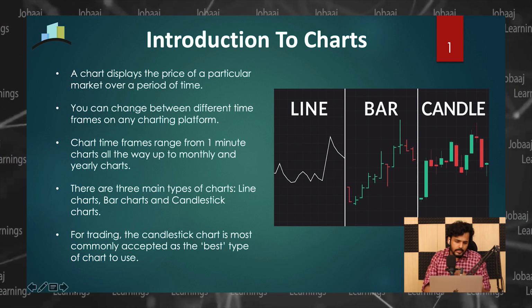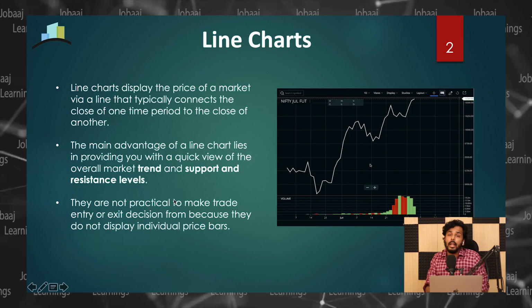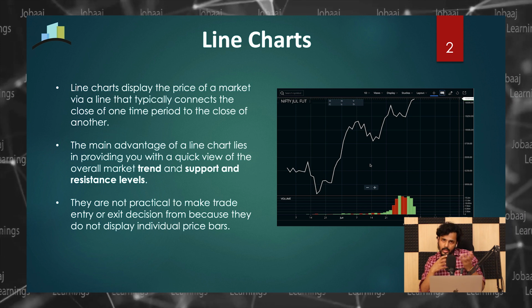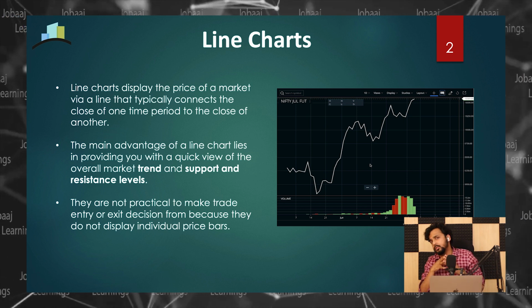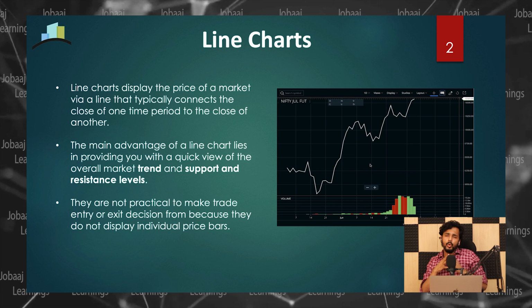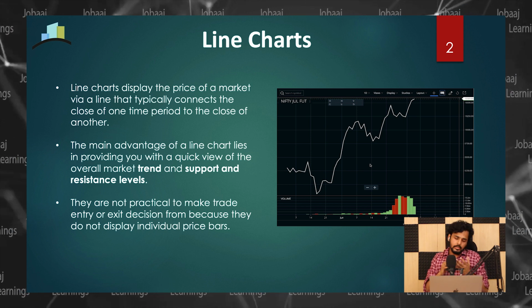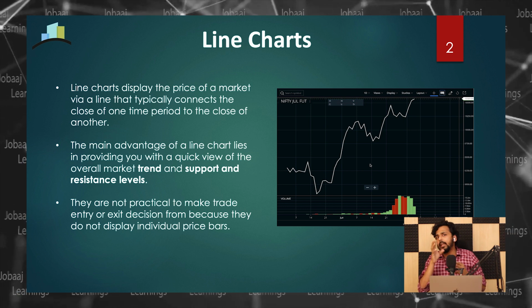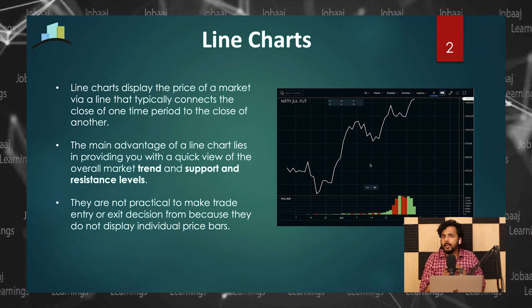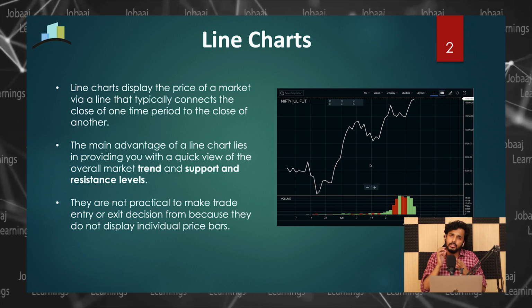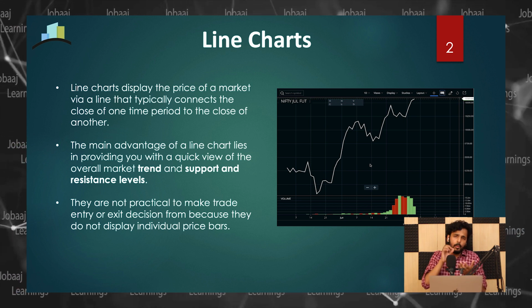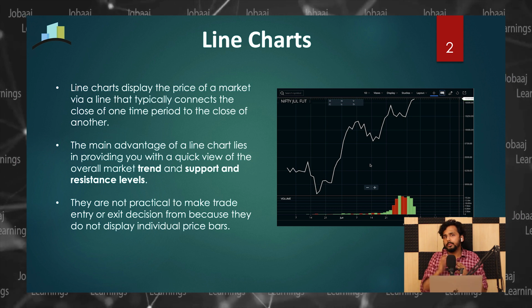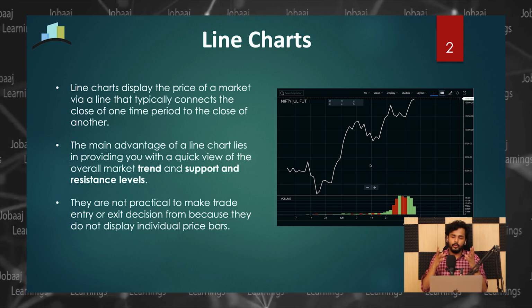So guys, next slide. I'll switch to the next slide. What is a line chart, how is it helpful, and what are its advantages and disadvantages? So what does a line chart do? I told you earlier that we can select the time frame. Suppose I have selected the 1 minute time frame. What will a line chart do? It will put dots on the close of a particular time frame. I'll explain it clearly.